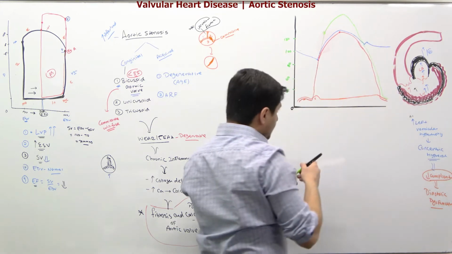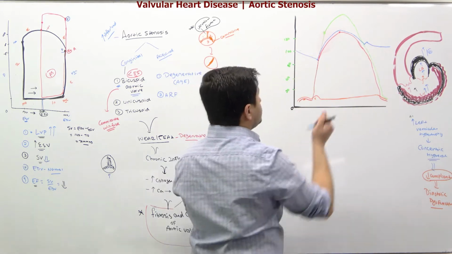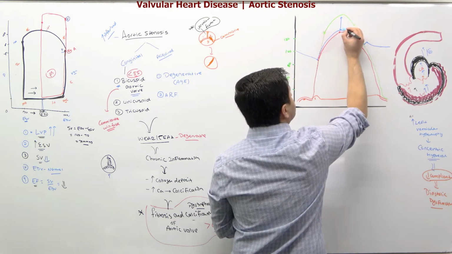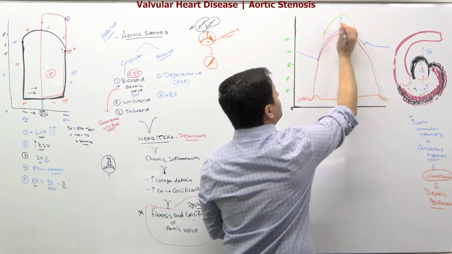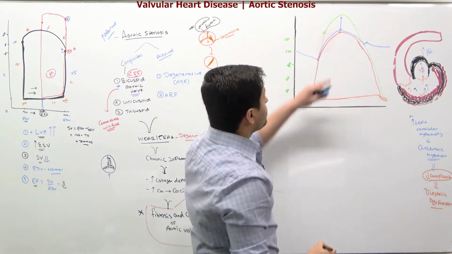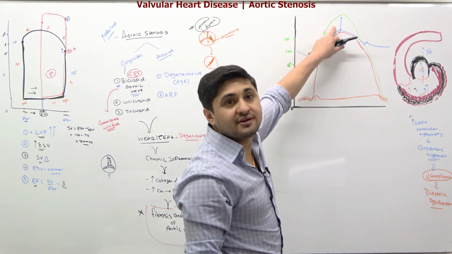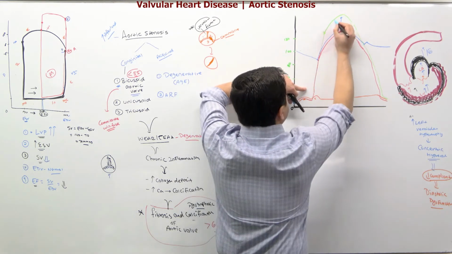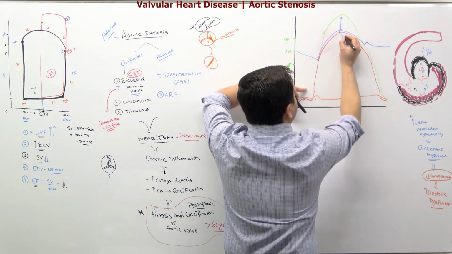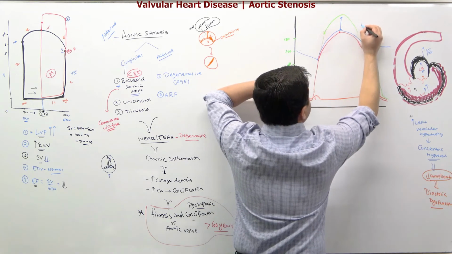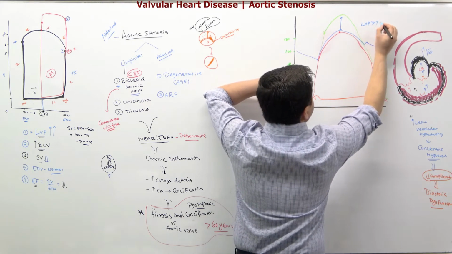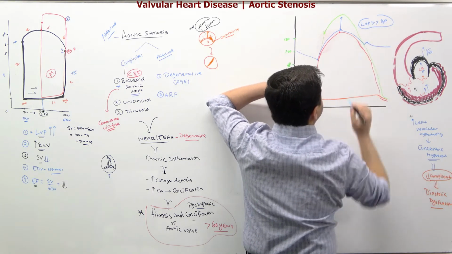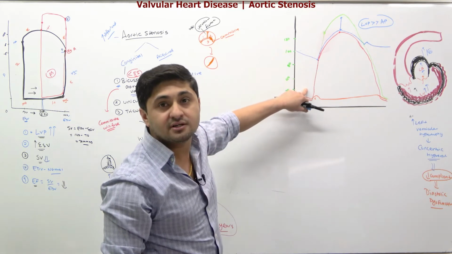So if you look at this one right here, this is normal, right? Aortic. But look at what happens if there is a gap. A lot of space is there. This is the reason why: the left ventricle has to generate high pressure. So if you go all the way down from here, look at the left ventricle pressure. Left ventricle pressure is higher than the aortic pressure. So left ventricular pressure is a lot greater than aortic pressure, right? And this is classically what you see in aortic stenosis, okay?